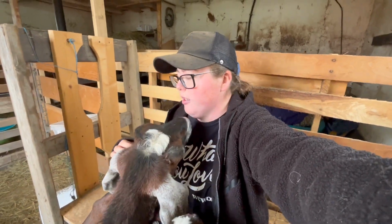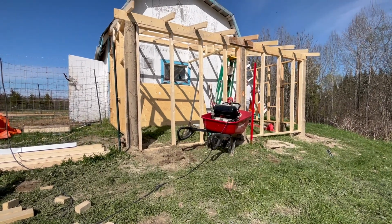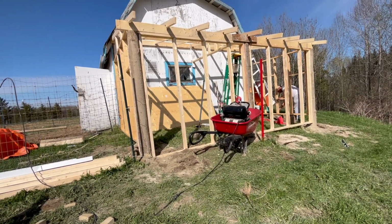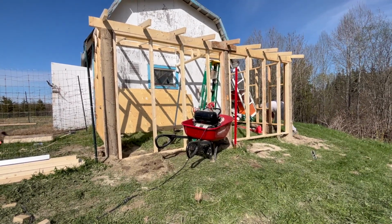Then they'll have their own stall in here to separate them for when we need to milk Peach, because Zeus and the new addition is going to be moved to the barn addition that's just outside. I'll show you guys some clips from over the weekend where we were working on it. We got a little bit farther than some of the clips. Like, we got some of the walls put up. It just needs a little bit of work left, but then Zeus will be able to move out there and not be stuck in here. And he'll also have his dog run that he'll have 24/7 access to, which is nice.